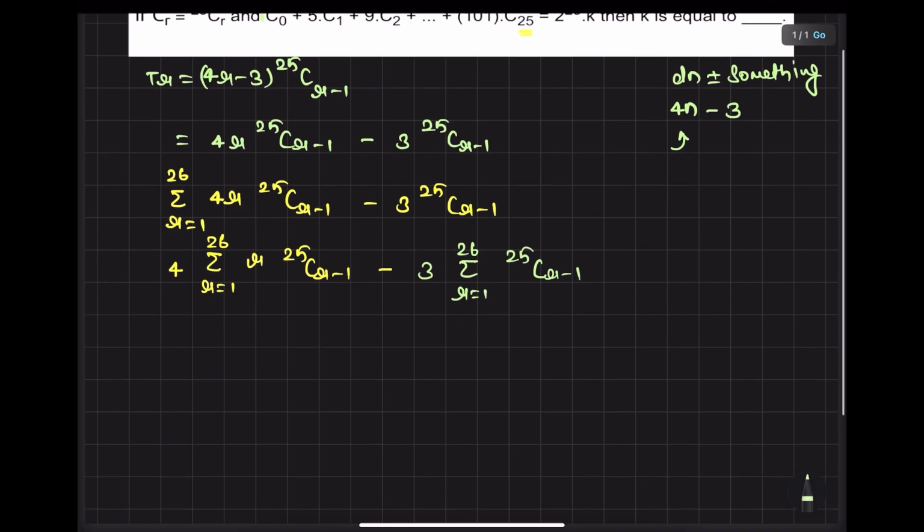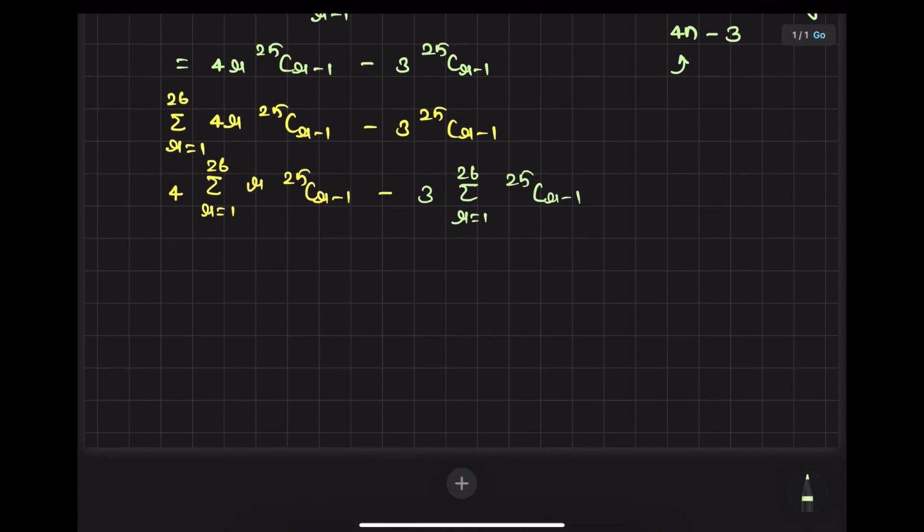Okay? Now, if you will open this part, you will have things which will look like 4 times 1 25 c0, 2 25 c1, 3 25 c2 dot dot dot. Okay, so this is your first part.